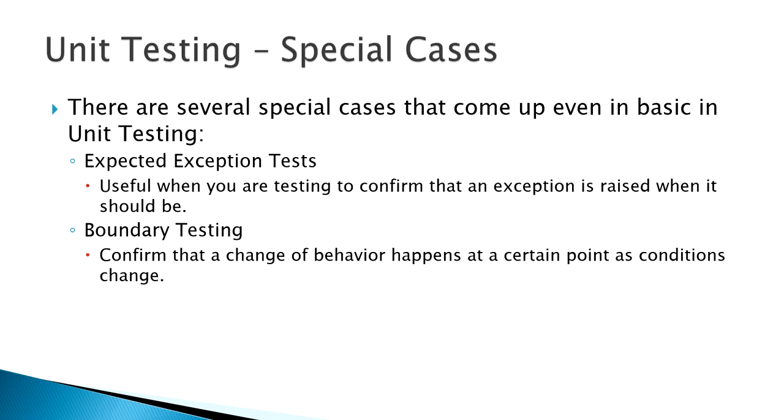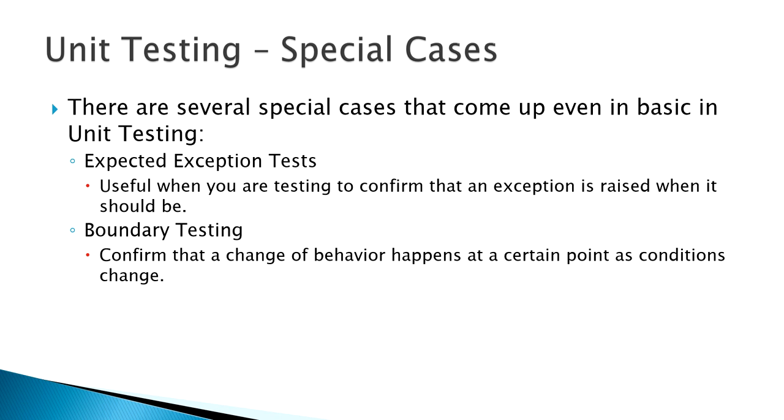Now, before we wrap up our discussion, I do want to mention there are some special cases. It's not always just a matter of comparing an expected result with an actual result. What if in your code you're testing that, under certain conditions, we expect to get an exception raised? How are we going to test for that? The test isn't that we get a given result. The test is actually that things blow up, that we get an exception instead. Well, then we'll talk about how we handle expected exception tests, when we're confirming that an exception is raised when it should be.